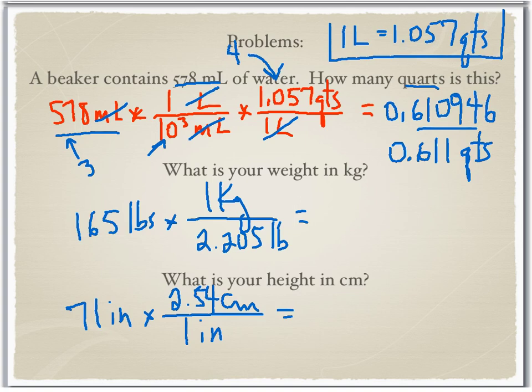Here's a couple more in case you're curious about what your weight would be in the metric system. So what is your weight in kilograms? So here's one possible way, depending on what you weigh. And what's your height in centimeters? If you know what your height is in inches, then it's pretty easy.